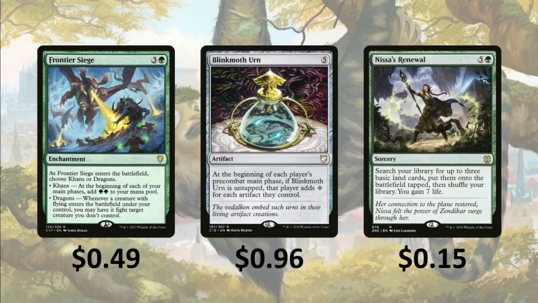Blinkmoth Urn, at the beginning of each player's precombat main phase, if it's untapped, that player adds a colorless mana for each artifact you control. So you're going to make a lot of Manaliths, and you're going to get a lot of colorless mana.